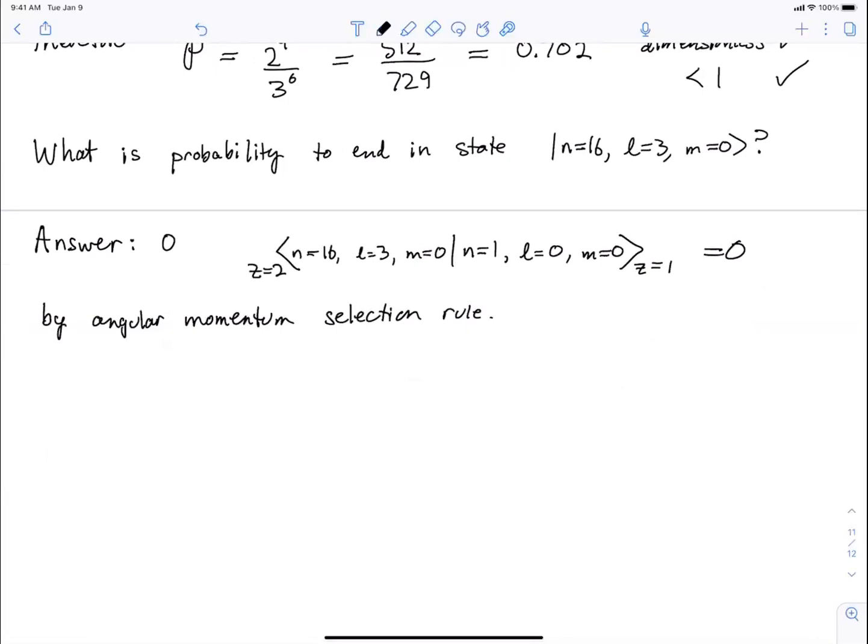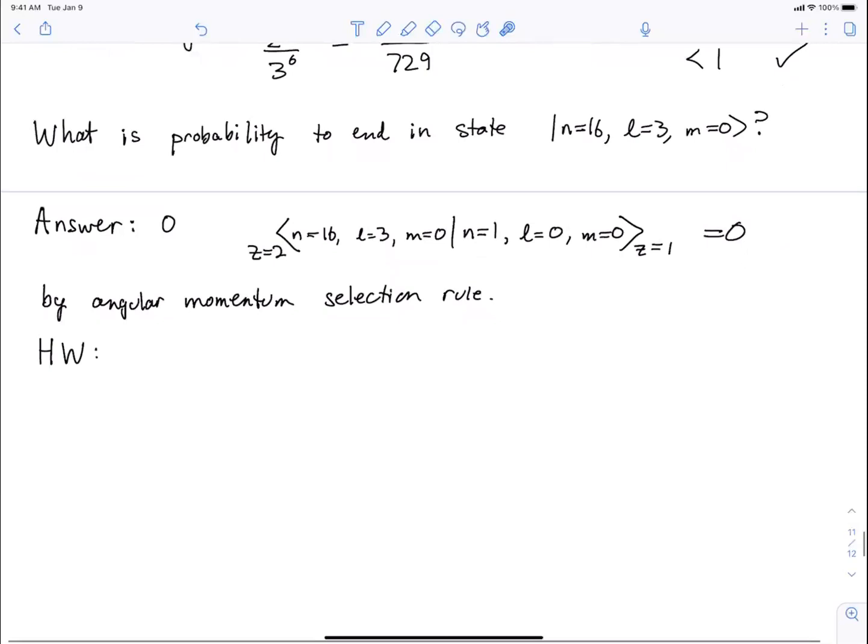Okay, so for homework, you get to calculate a couple of things that aren't 0. Although when I worded the problem, I didn't tell you anything about angular momentum. So this right here will tell you what you do and do not have to think about. Some of the things that you might try to calculate, if you think about them ahead of time, will be just 0 because they don't conserve angular momentum. And so you get to calculate the n equals 2 transition and the n equals 3 transition.